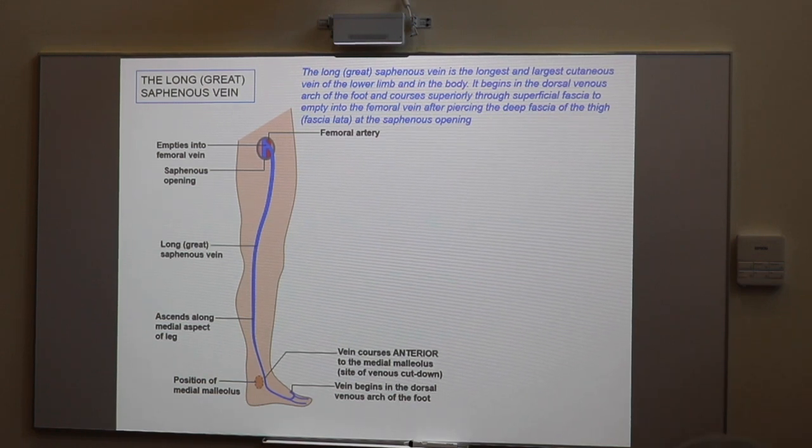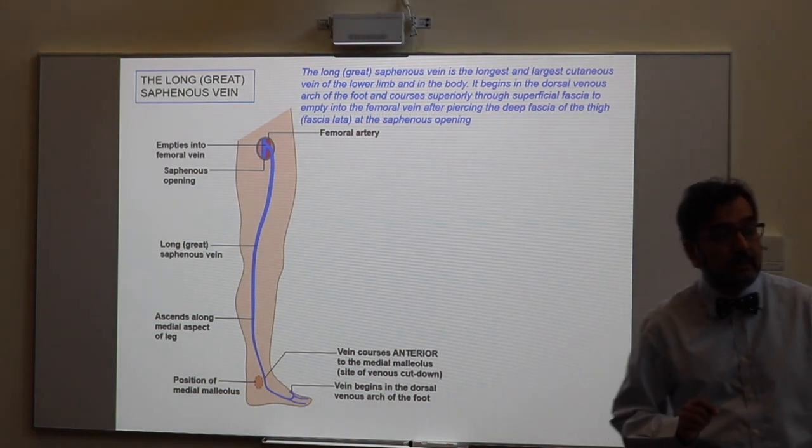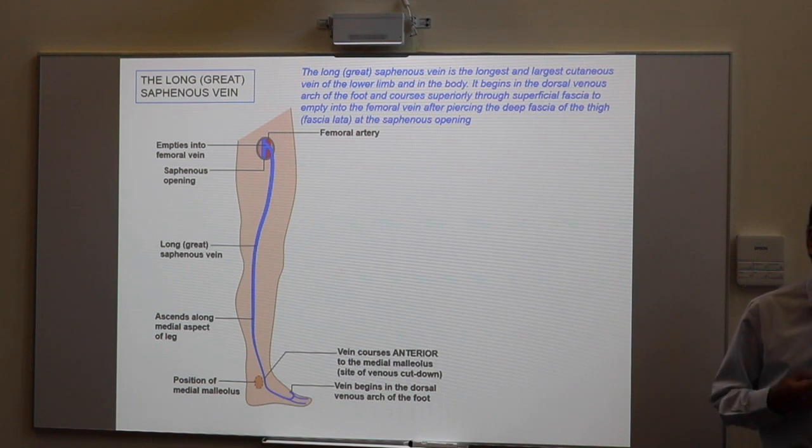So if you get a patient like this, you have only two choices: either put a subclavian catheter in blindly, or you do a venous cut down and start putting the fluid through the saphenous vein. The third clinical importance of the saphenous vein is that sometimes it is used for doing cardiac bypass surgery.